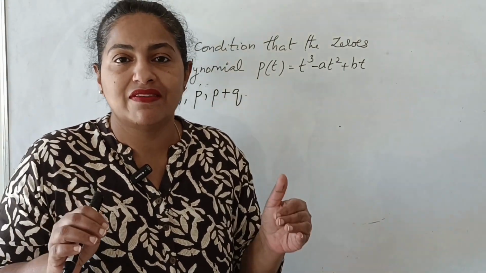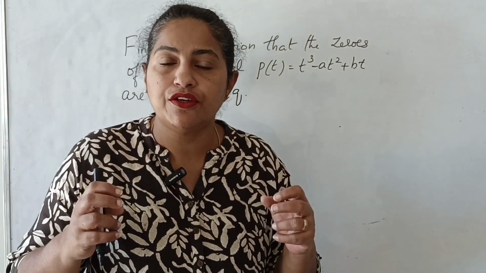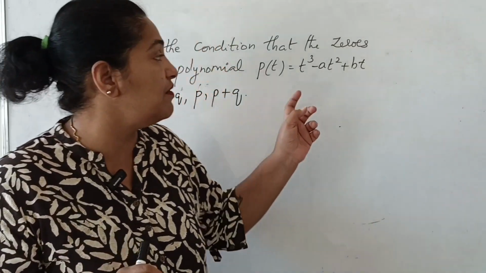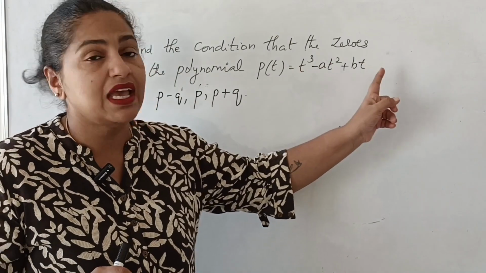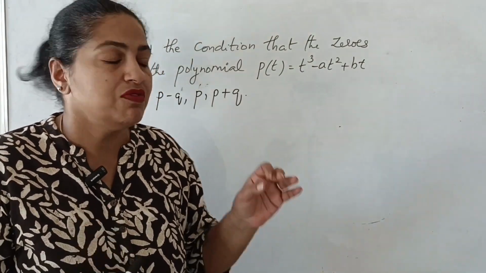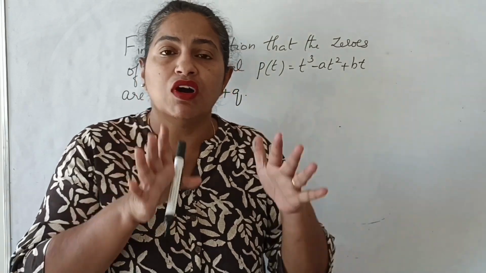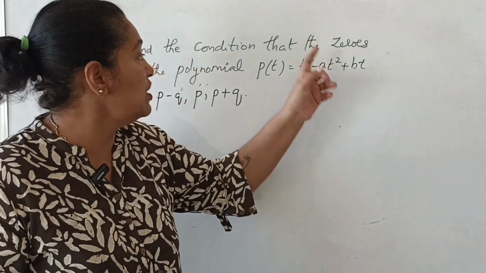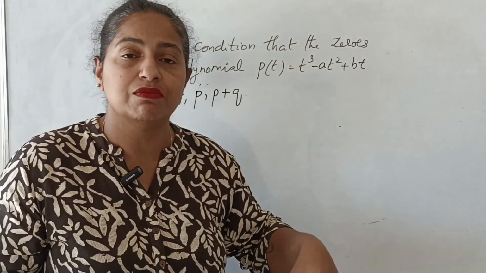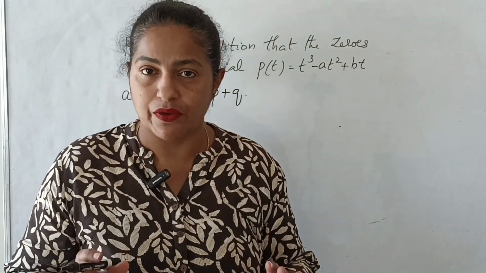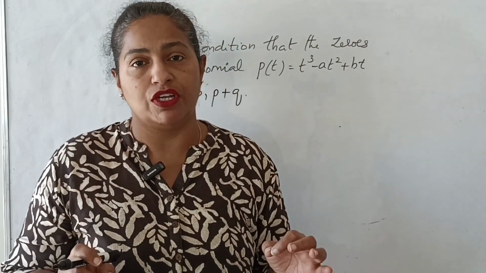Now, when we say a condition, we need to find a relationship between the variables that are given in the equation, which is a as well as b. See, the terms p and q should not come into the condition. Whatever is given as the equation, we need to take the variables from the equation, identify them and find a relation between them. Okay. Now, let us see how we can go about it.